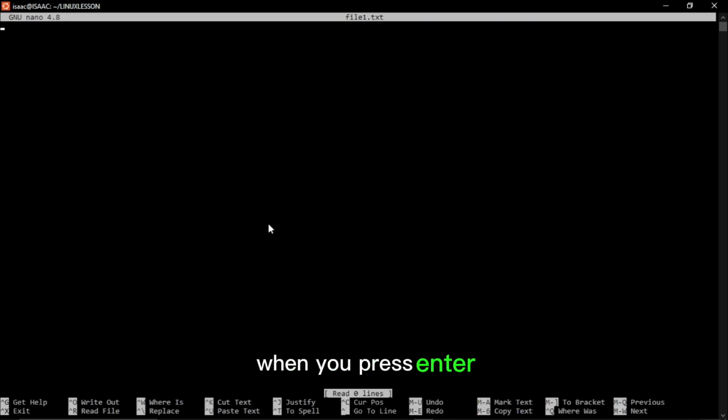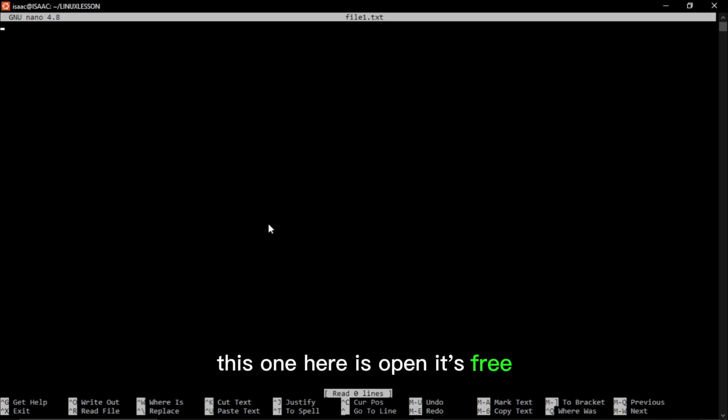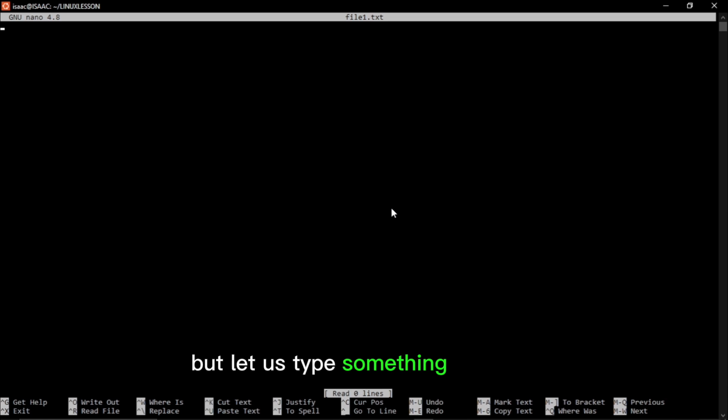When you press enter, it will open a new window showing a free space. This is your file. It's open, it's free. And below down here, there are so many things that it asks you to do, like write out, read file, exit. But let us type something up there.